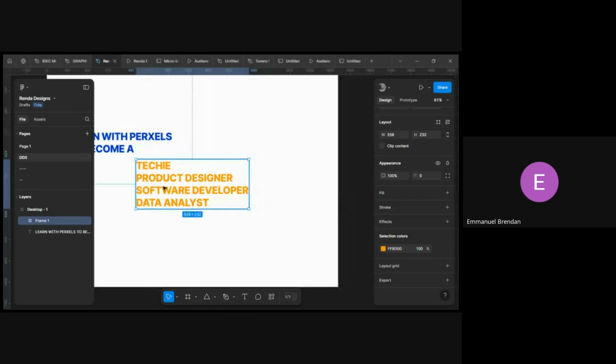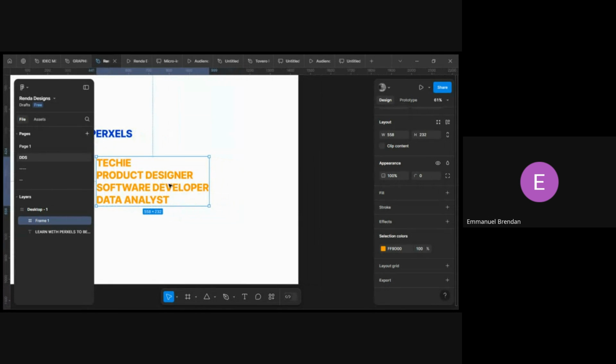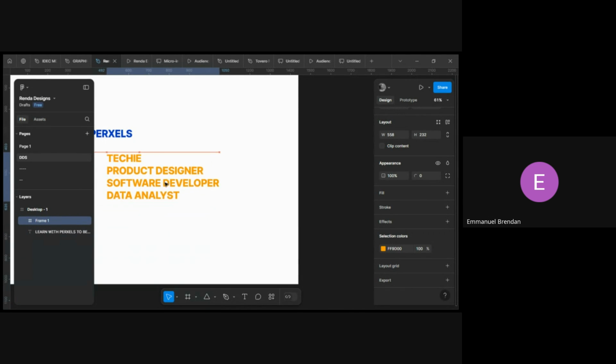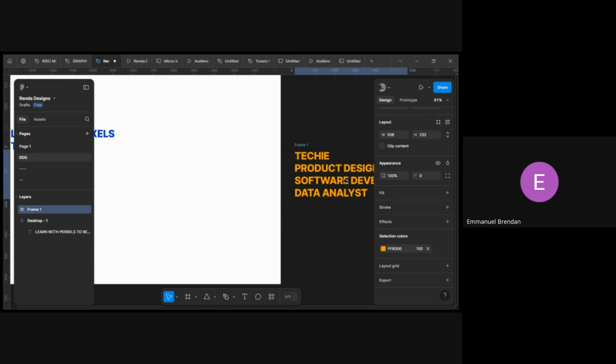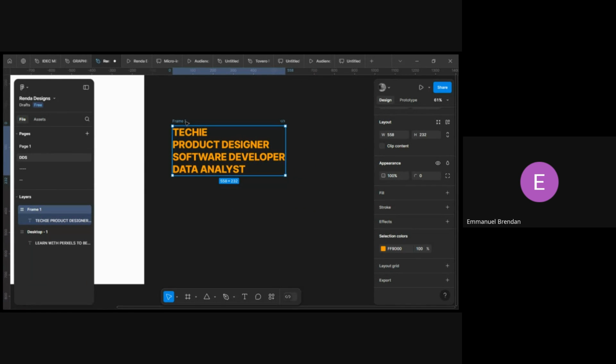Then what we do now is we're going to make sure that we create a micro interaction, and first of all, make it a component, before we connect and have a prototype and have that micro interaction. So let me take this out of our hero section. And when I take it out of the hero section, we have frame 1 here.